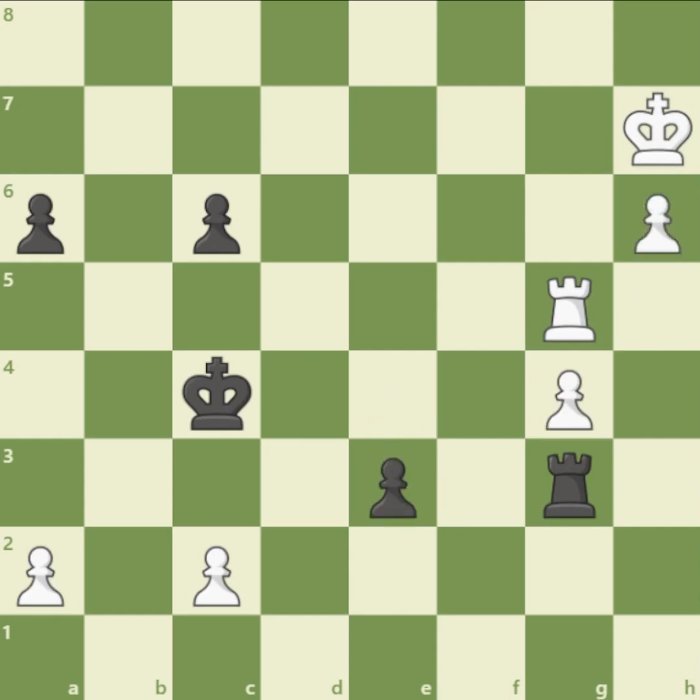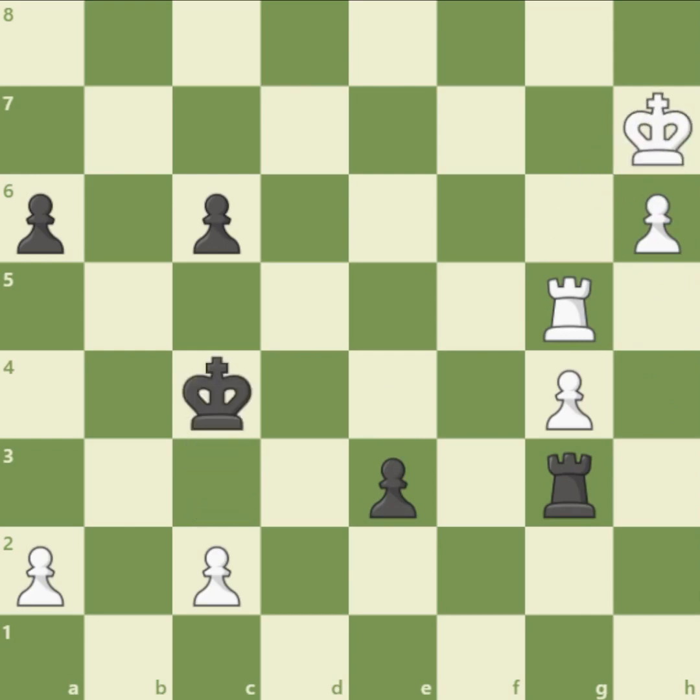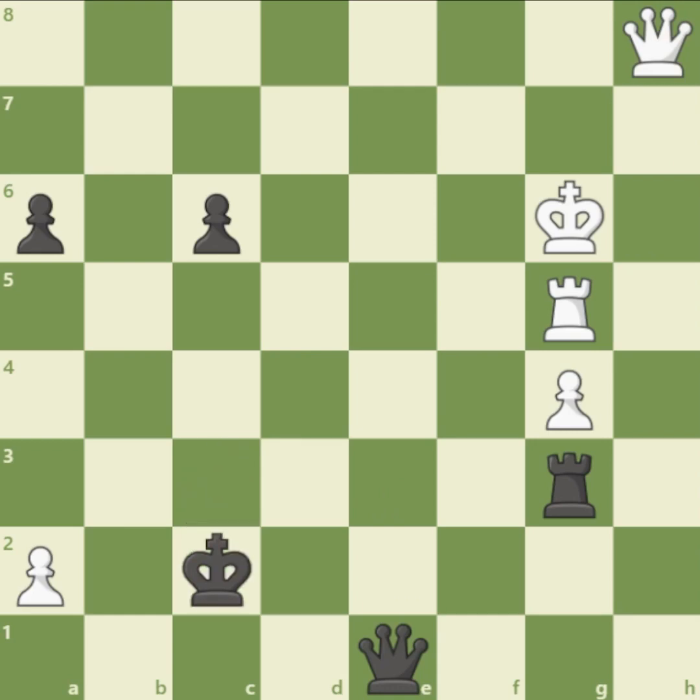h5, e3, pawn race begins, king g6. We actually had to play king c3 because after e2, now there is rook e5. When we are missing king, we cannot get king d3. So that's the reason we have to play king c3, king g6, e2, h7, queen, and king into c2.